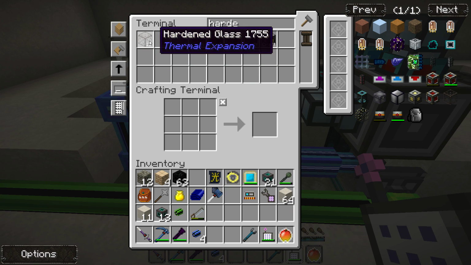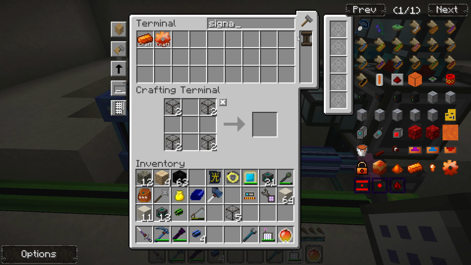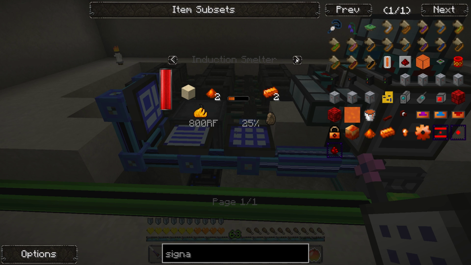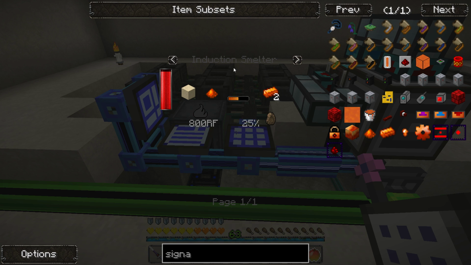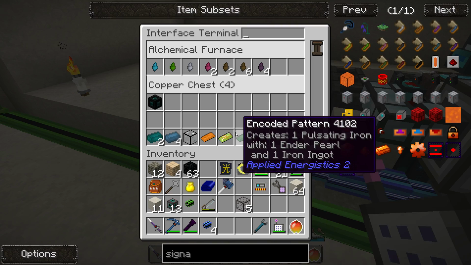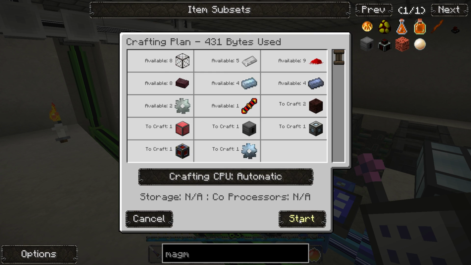How is our hard glass doing? Perfect. So 2, 2, 2, 2. And signalum. Really? What's taking you so long? Probably, yeah, Indirium ingots. Can't we make it maybe faster in the induction? Induction alloy casting. So we need signalum blend. For that we need destabilized redstone in a magma crucible and in a fluid transposer. So no, for the second not. But let's prepare those. So fluids, actually we have one and we already can craft them. And how are we for magma crucibles? We have none, but we can craft them.